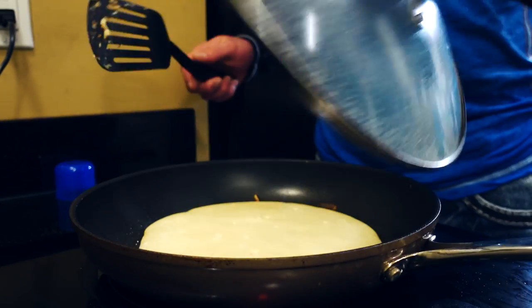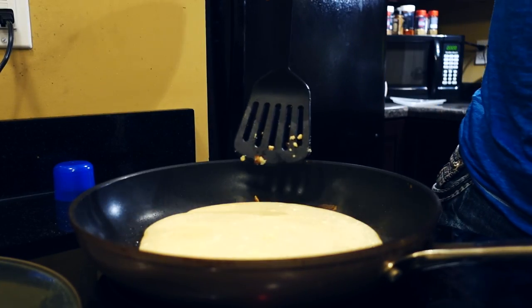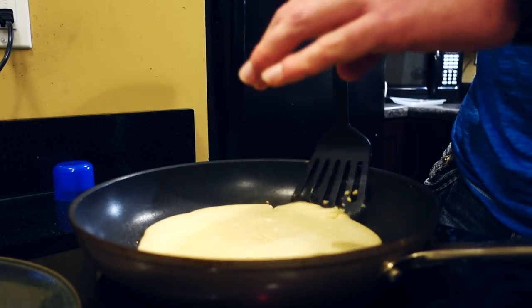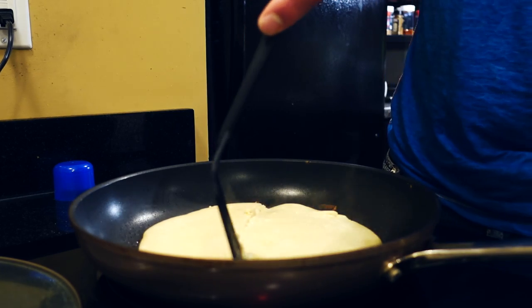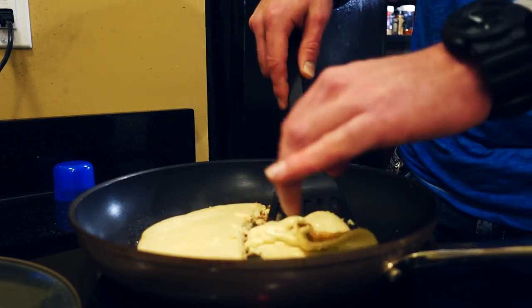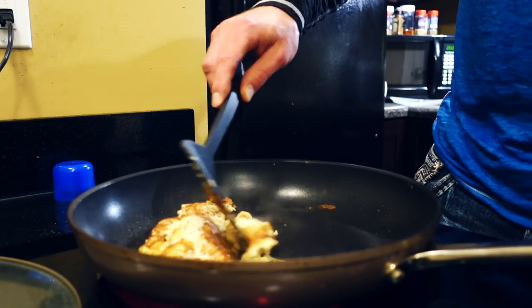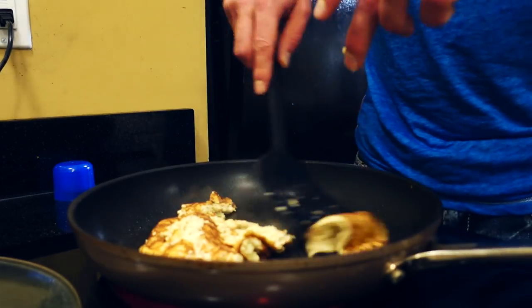All right, let's check on it. Ooh, okay, this one looks like it's good to be flipped. Wonder how hard it's gonna be to flip this big bad boy. Whoa, okay, it's falling apart. All right, we're just gonna cut this thing in half, down the middle, and flip the half. All right, come on, I get some finger magic in here. All right, this is a, all right, epic fail once again.